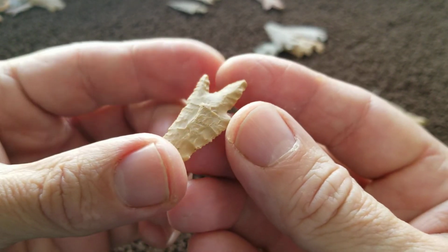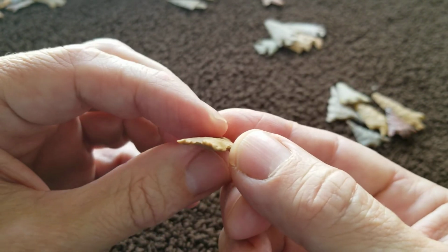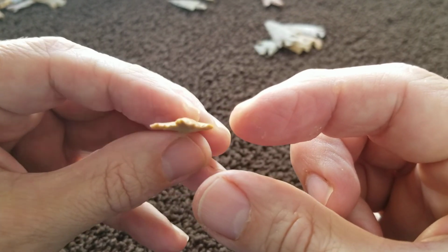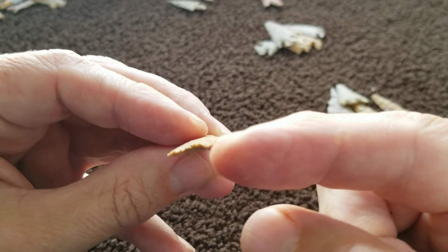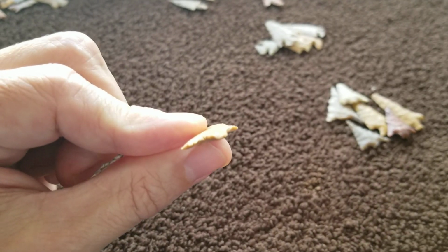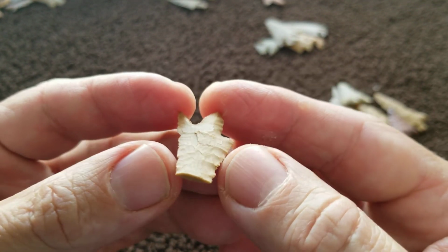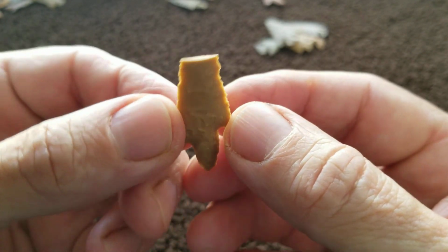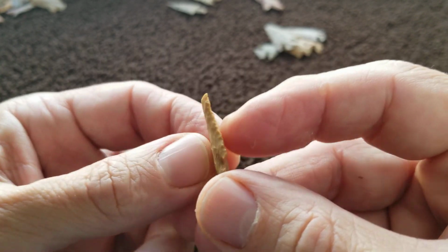Some of these Perdiz type points have twists in the base and the stem, I mean, twisted stems. So when you haft it, it'll be skewed to one side. If the notch in the end of the foreshaft is, let's say, perfectly horizontal to the screen, the blade will be canted slightly. Just a small detail. It probably doesn't matter, and didn't matter to the original makers of the arrowhead, but it's just one of the interesting things about hafting some of these points.